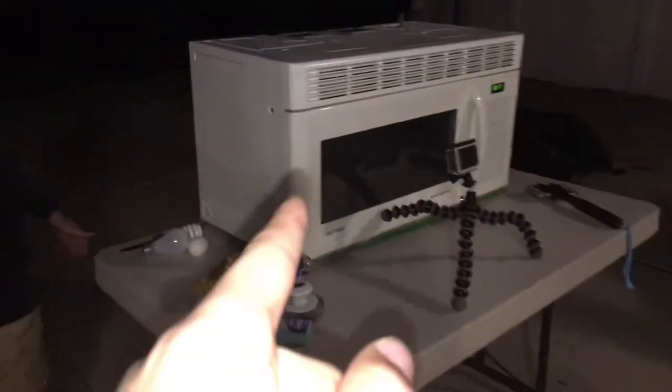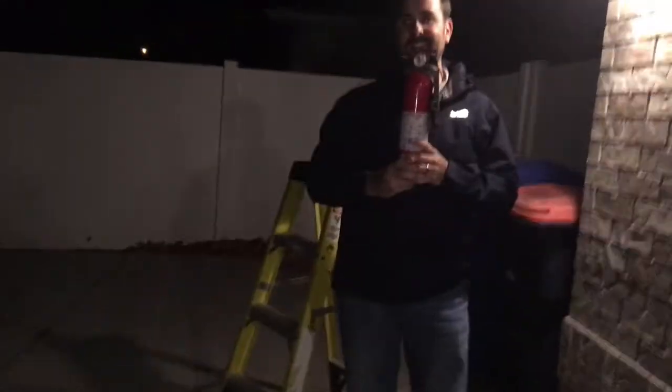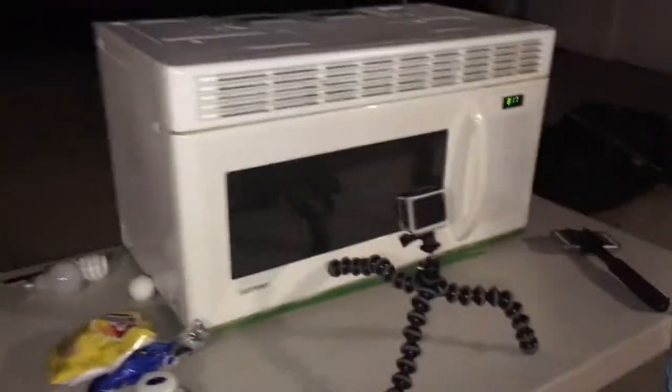And we don't know how much is going to work because this is an old microwave and we have safety with that fire extinguisher. Same thing. Okay, let's start.